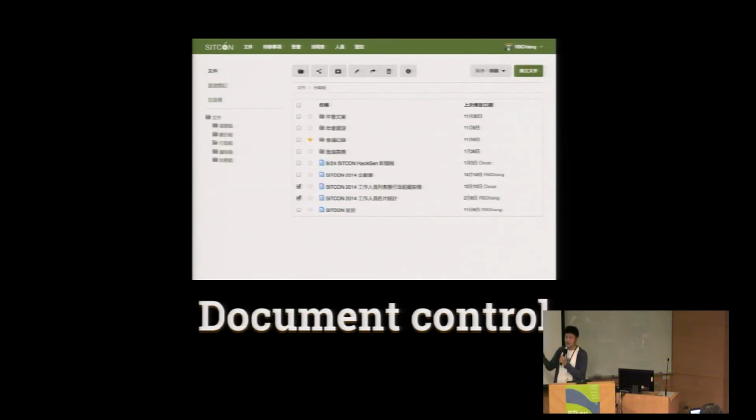And we have centralized document control, which is not fully completed on the editor side, since we currently use CodeMirror for Markdown editing, and you can see there are plenty of features, for example, starring or modifying documents. We hope to implement spreadsheets, but it's kind of a future aspect.